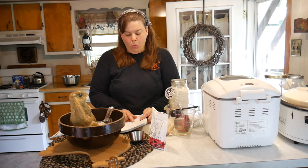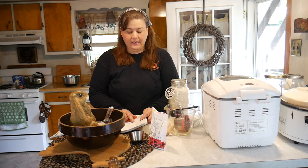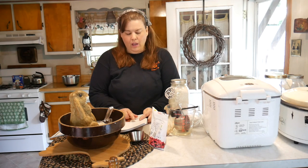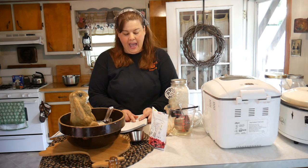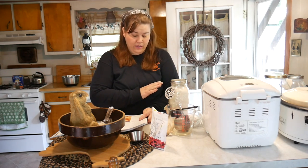The recipe calls for 1/2 cup of sun-dried tomatoes. You're going to cut them up finely, and you're going to put warm water over them to soak them for 15 minutes. You're going to drain them and keep the tomato water, and whatever it comes to, you need to add more water to make it 1 cup. And I'm going to show you how we do that.